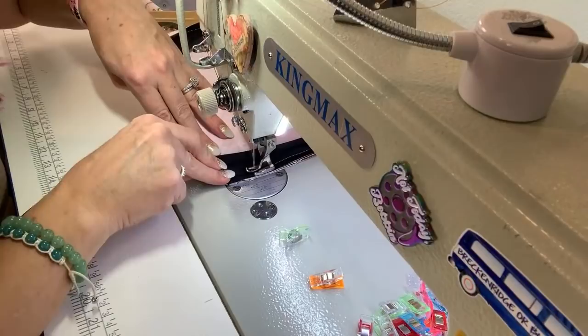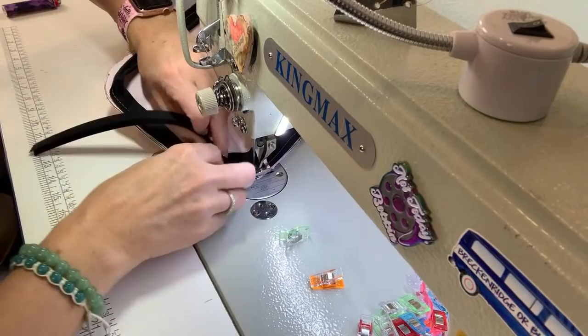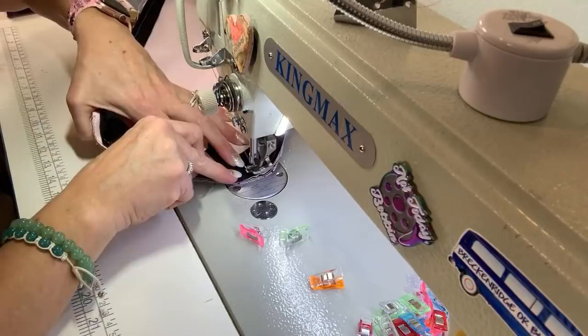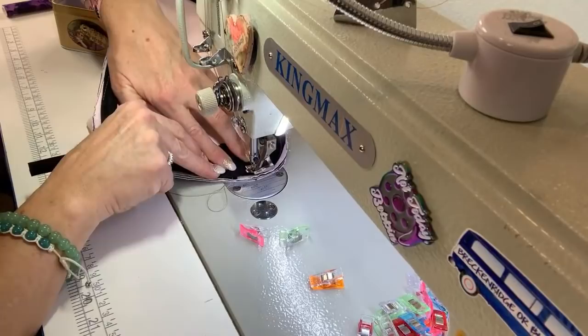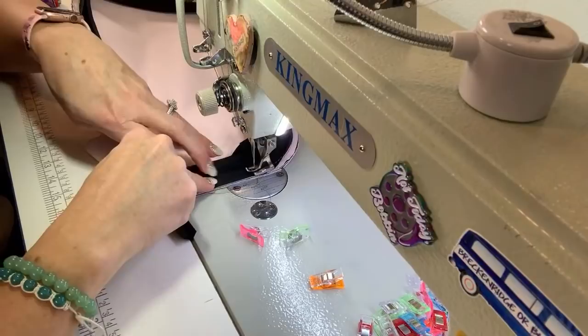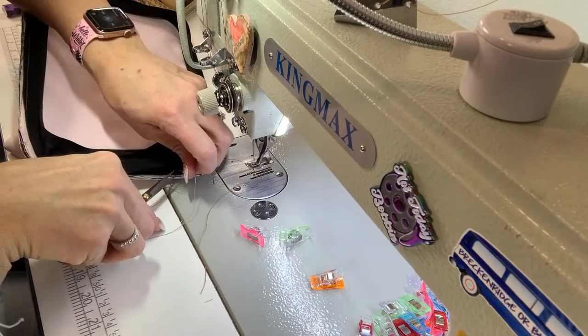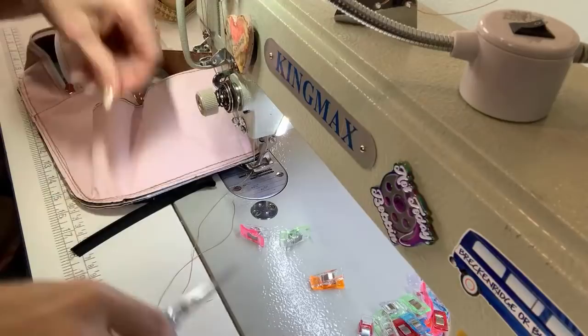I'm not going to use it this time right here at the end. All right, so we're back at the end. And you're going to overlap this current one with where we started just a little bit, because you had folded that raw edge down, right? So it's going to be enclosed. So this raw edge will be enclosed. All right. I'm going to clip all my threads here. And I want to trim this down.